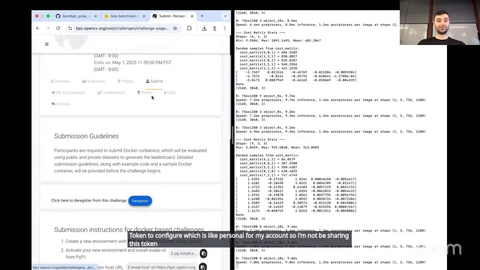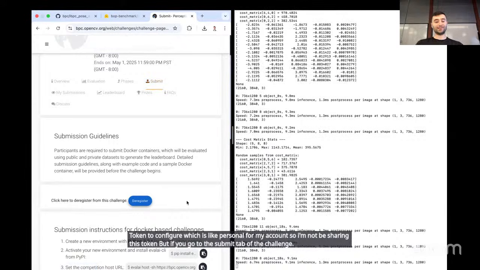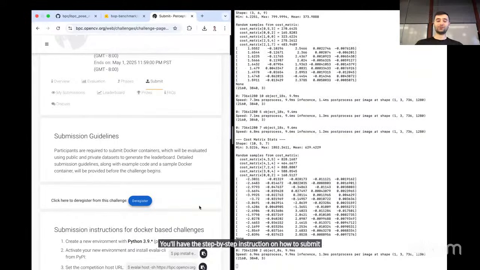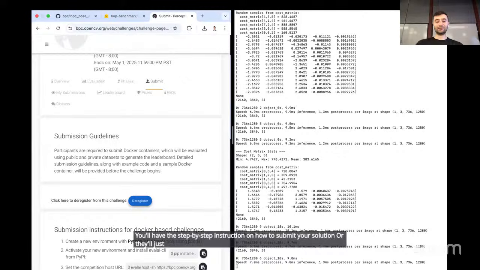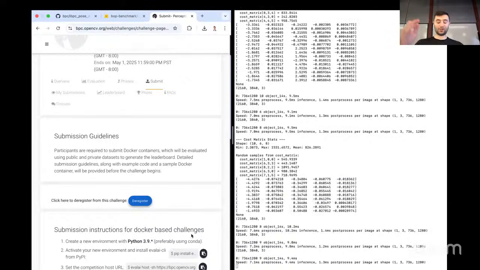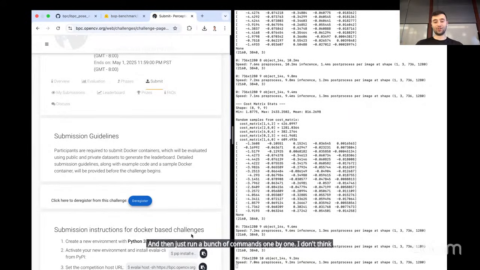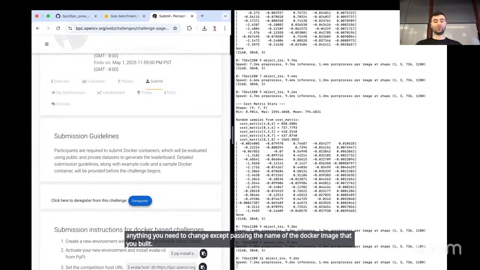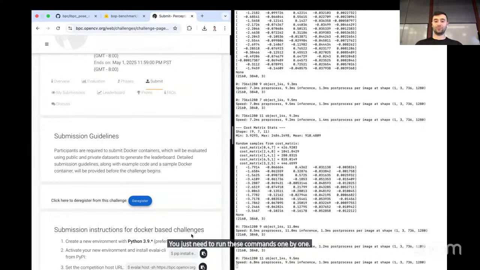If you go to the submit tab of the challenge, you'll have step-by-step instructions. You just need to install the eval.ai CLI tool and run a bunch of commands one by one. I don't think there is anything you need to change except passing the name of the Docker image that you built.